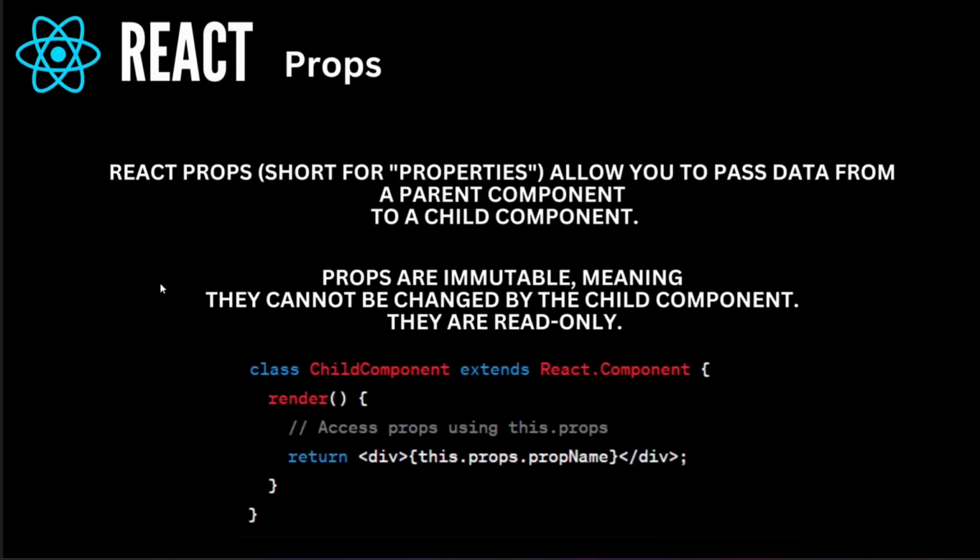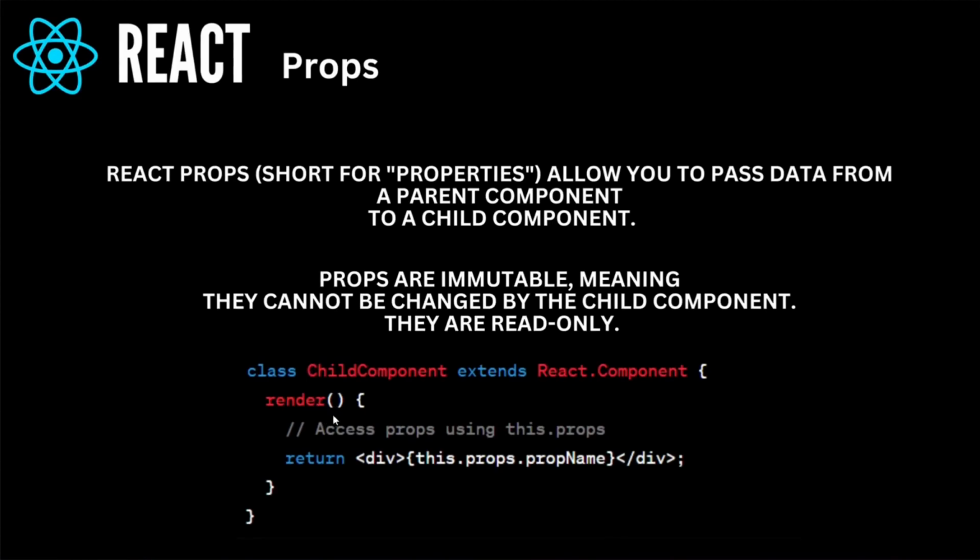For example, if we have a child component that extends the React component, the parent, we're going to render the child component, okay? So we have a property name, for example, and this prop, okay, this property is going to render this property name. For example, if our child component is a patient, which has particular patient data, the prop here is going to help us render the name or the element we want to render regarding patient data.